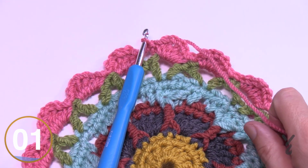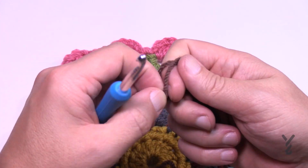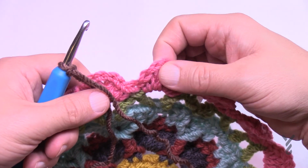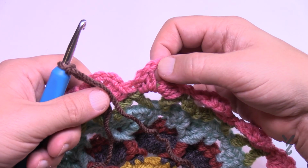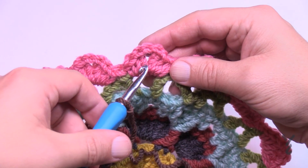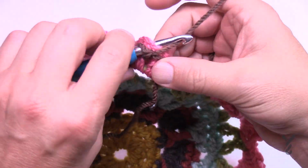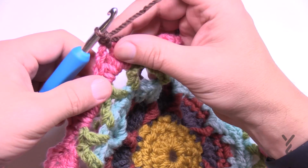So choose a color that you would like to work with. Let's begin number 10. This is the final round of today's video. You can start off with the standing single crochet in the top. If you don't like that, then you can just attach chain 1 single, but it will look better if you do a standing single. So go right into the space in between a tip of a petal and do a standing single, and then you just need to chain a total of 5.